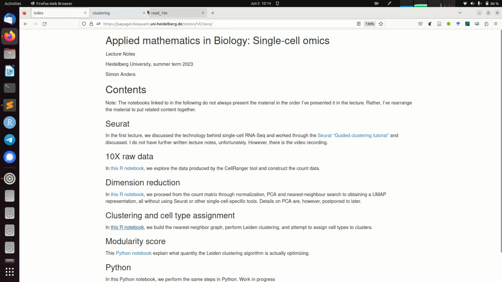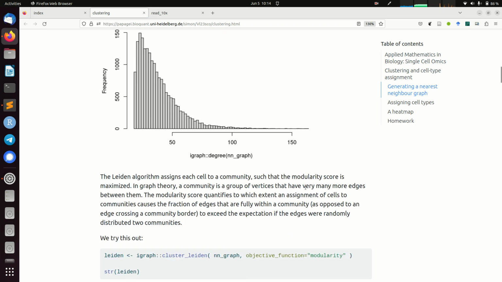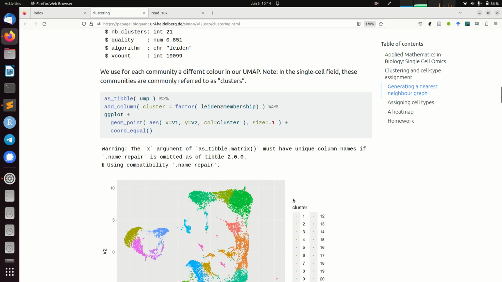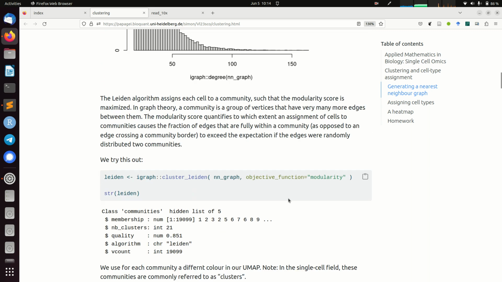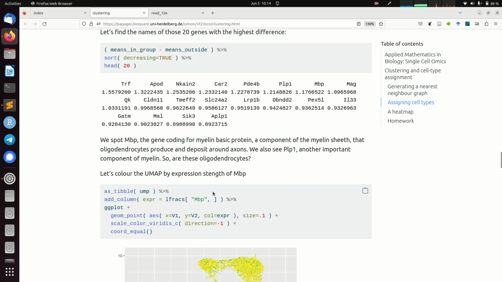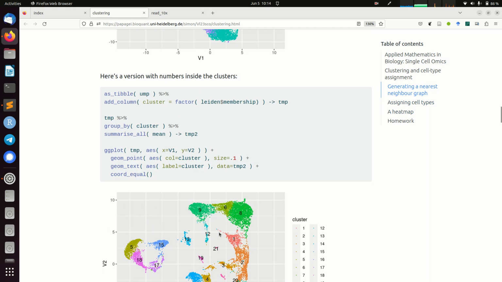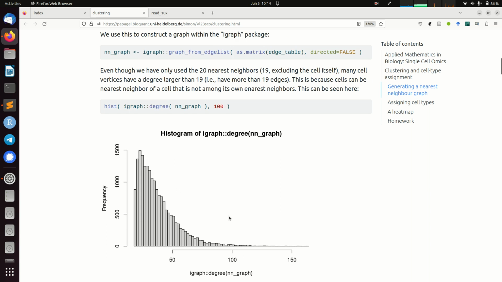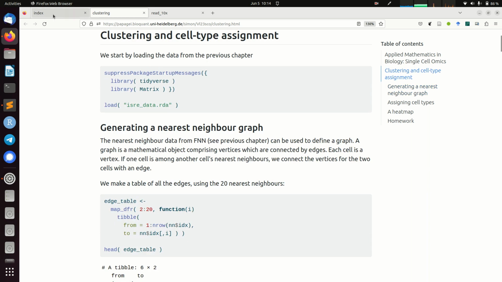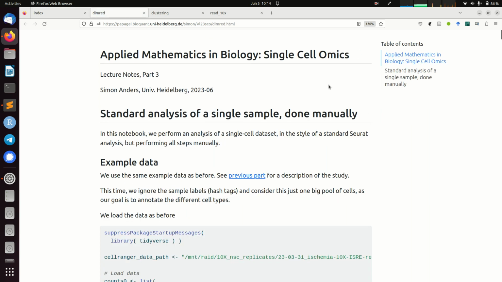And then I made this clustering tutorial where I again went through our clustering and nearest neighbor graph. As you can see here, this was the clustering of our data, putting it into many different clusters. There are two things I wanted to jump into a bit more. The first thing is here, this is why it didn't make sense. I skipped over that one, sorry.